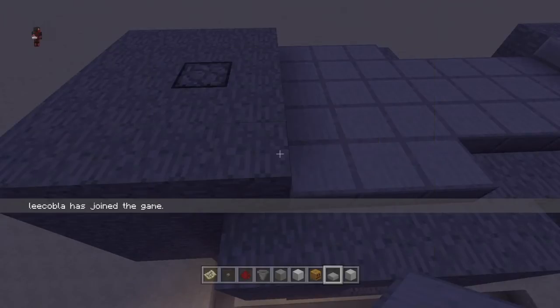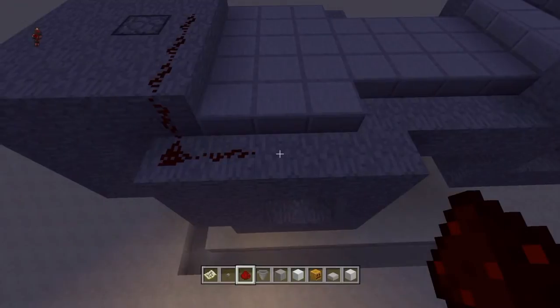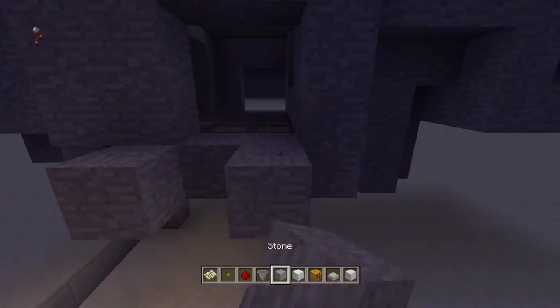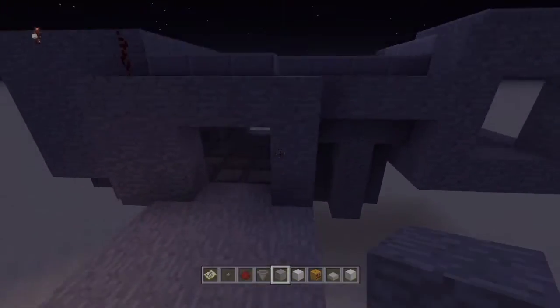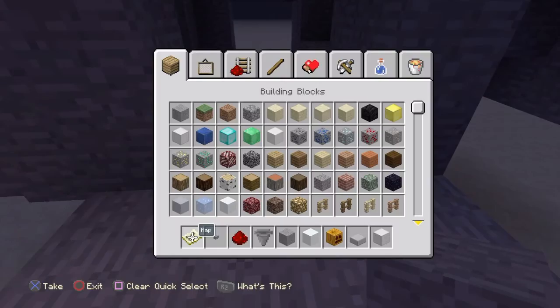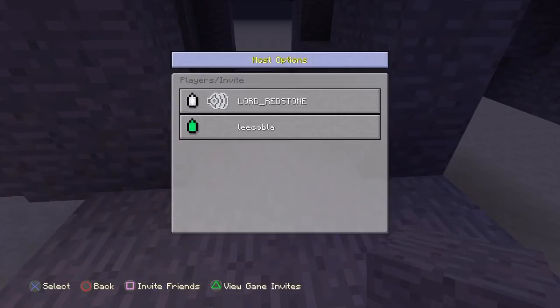Okay. We're going to put some redstone going to that dispenser. Just come across here. We'll just press the button right here so we can activate it. You can do it any old kind of way you want to. Okay, come across here. Sleeping in a bed in creative. Let's turn it back to day.